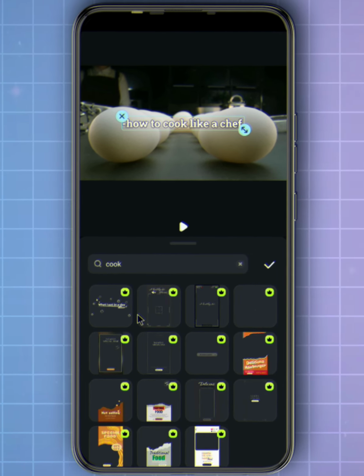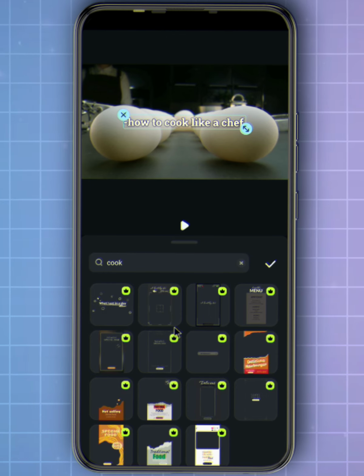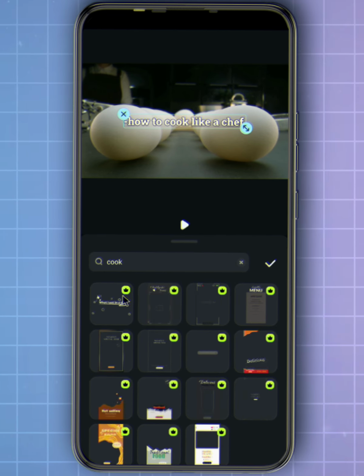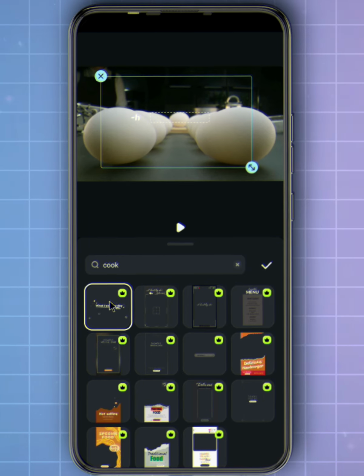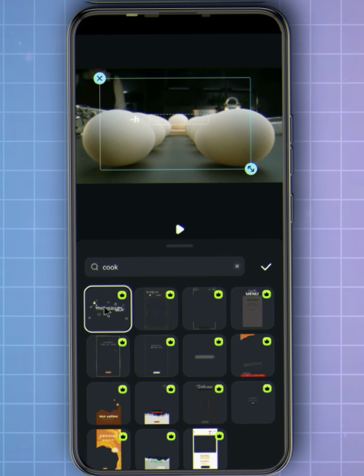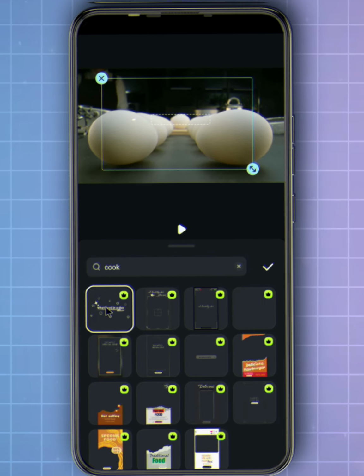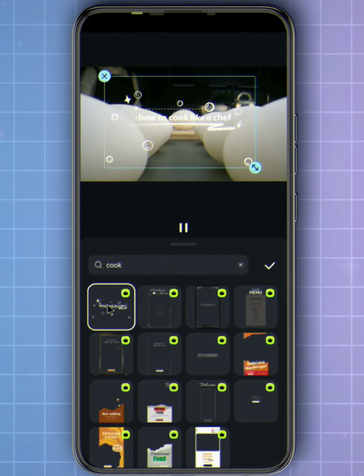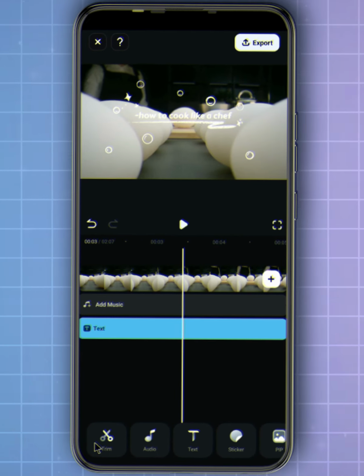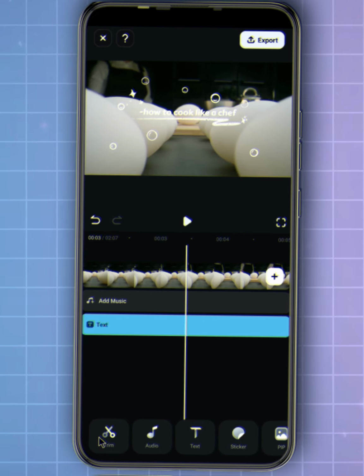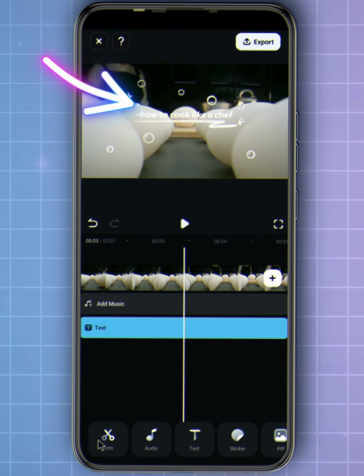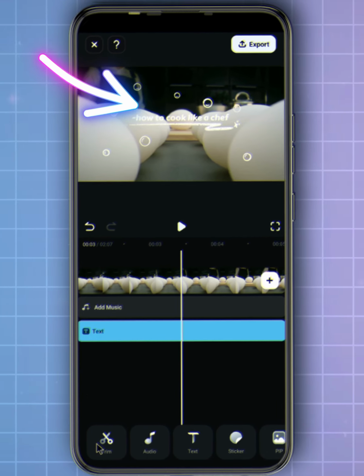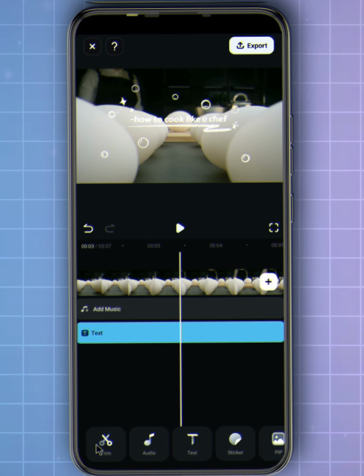Right here you have a couple of options that you can choose from. So I think I can prefer this one, which is actually the very first option right here. And now there you go, this is how my text is showing up right on the introduction. Now, my dear friend, as you can see right here, this text is showing just above the video, but it's not exactly like in the actual video. So how do we do that?